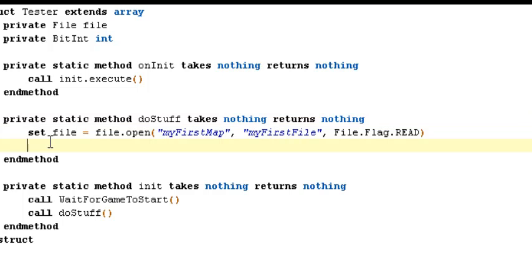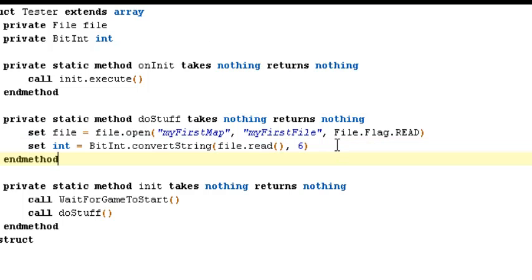So I'm going to set int equal to bitint.convert string file.read, and then it's going to be 6. Now if you don't know what I'm doing here with the bitint, don't worry about that. That's not the important part. This is just so the stuff's easier to use.